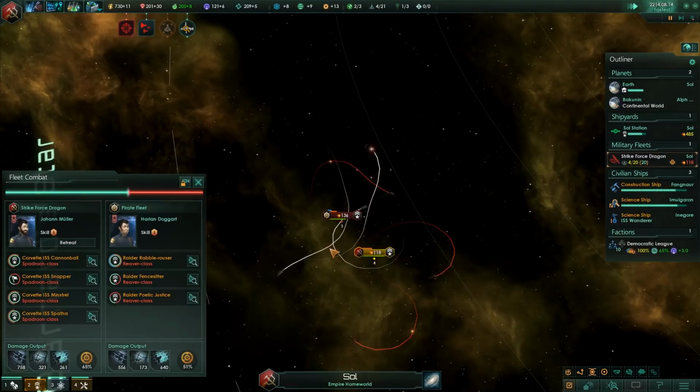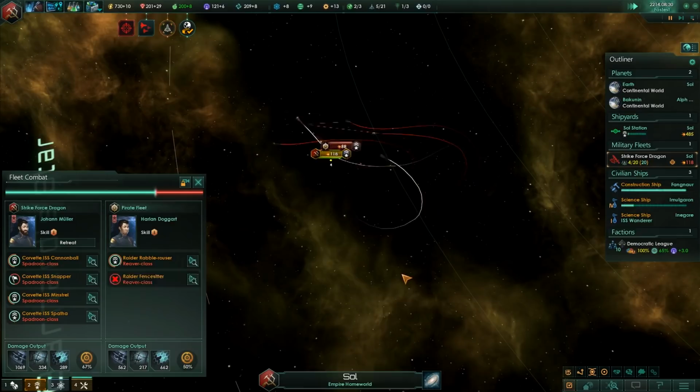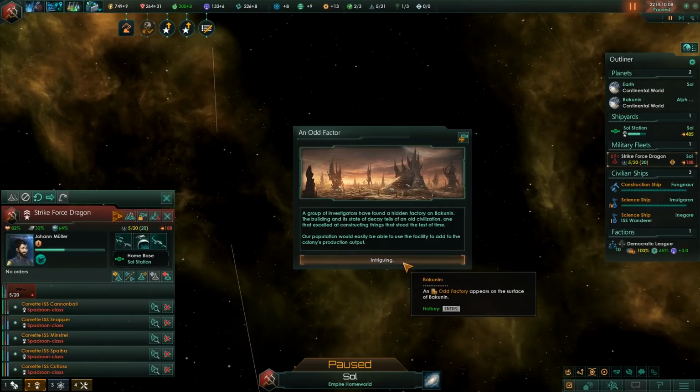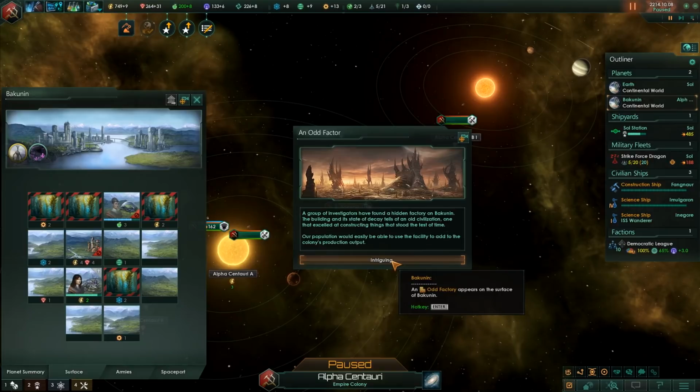Okay. Construction project concluded. Asteroid collision, great. Okay. A group of investigators have found a hidden factory on Bakunin. So this is our colonized planet. The building in its state of decay tells of an old civilization, one that excelled at constructing things that stood the test of time. Our population would easily be able to use the facility to aid the colony's production output.